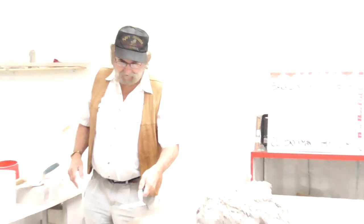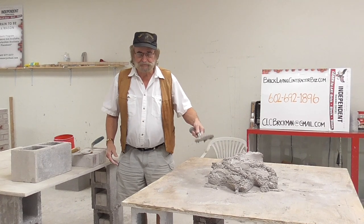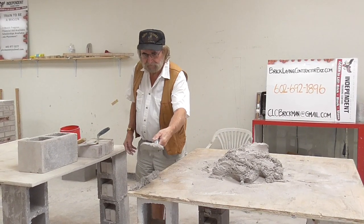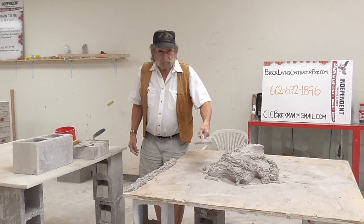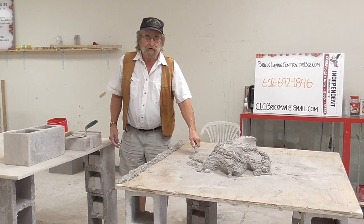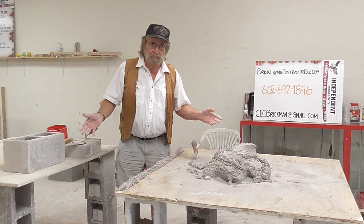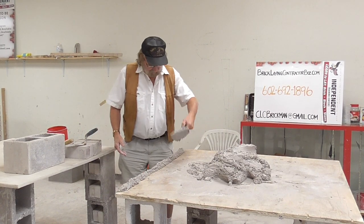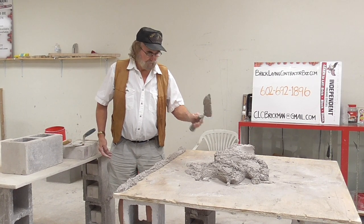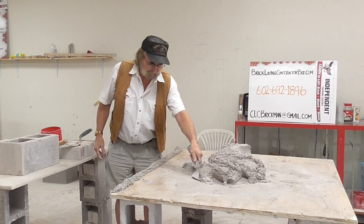You take your trowel. I'm going to do this left-handed and right-handed. The left-handed person is going to stick your trowel in the mud, get some mud, pat it down — slow motion. Lead a little bit. Now notice when I pick it up, I drop it. I do that because if you want to be doing this 30 or 40 years from now without your wrist hurting, your elbow, your neck, your back, your shoulder — you're going to see a lot of broke-down brick layers. You pick it up and you spread it down. If you hop it like that, it's going to kill you over a period of time. There's nothing wrong with just dropping it. Don't bang it down and splatter it all over yourself. Just pick it up and drop it.